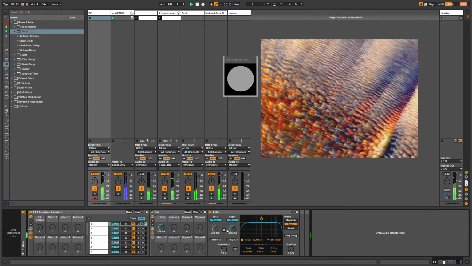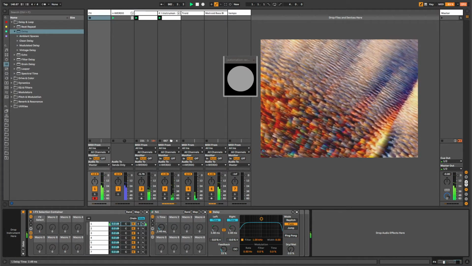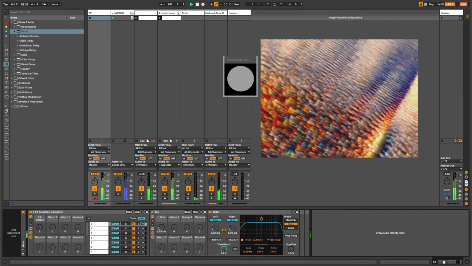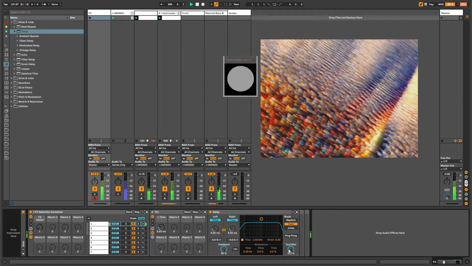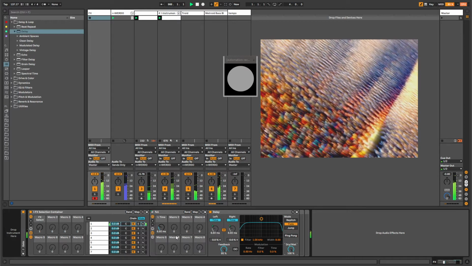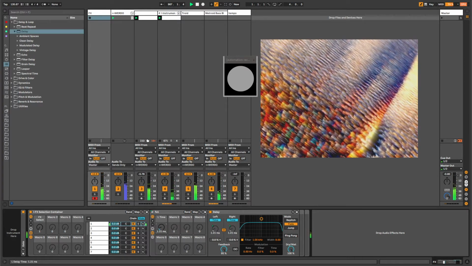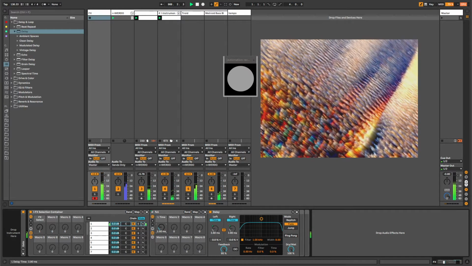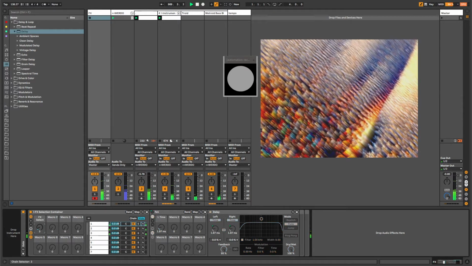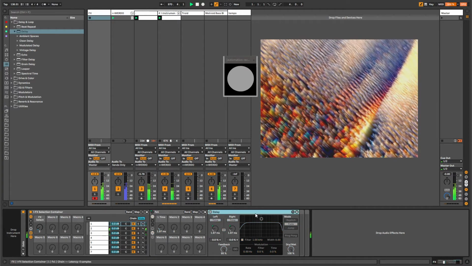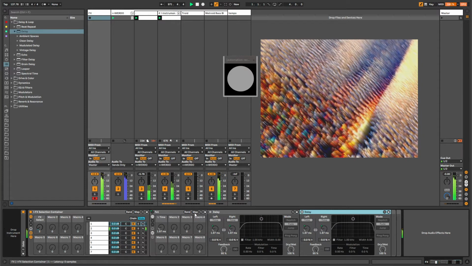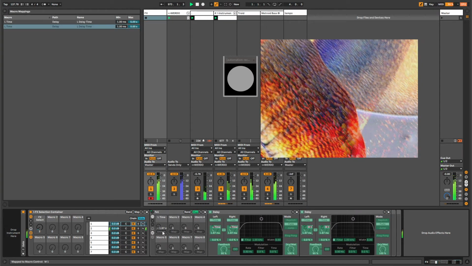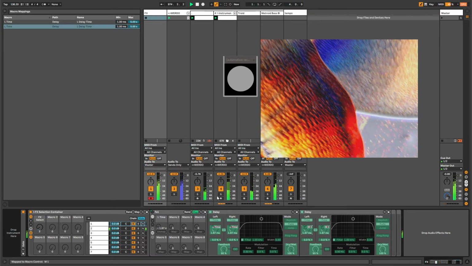I want to make sure these are linked. Duplicate that, map this. Oh, it's already mapped for us.